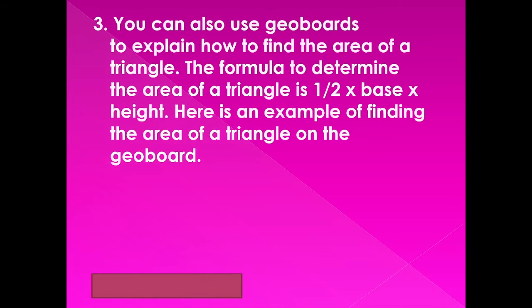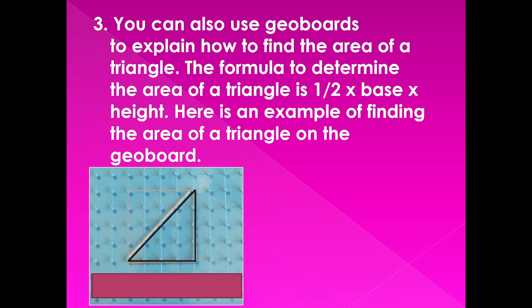Now, what if you are given, like, you can also use a JO board to explain how to find the area of a triangle. Like, for example, this triangle over here. If I base it on this, this is a square, right? Is this a square? This one over here. Now, let's count all the small squares in the square. How many are there? 16. There are 16. So meaning the area of this square is 16 square units.